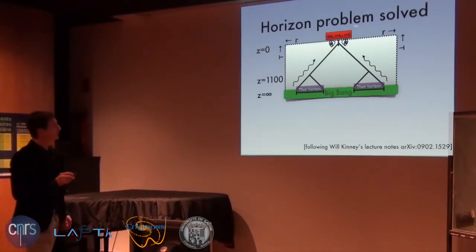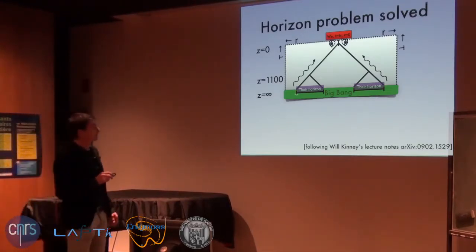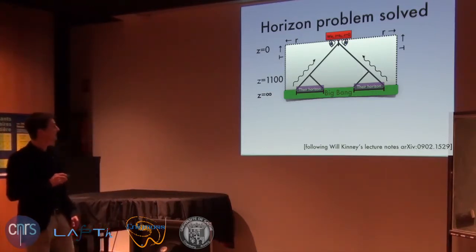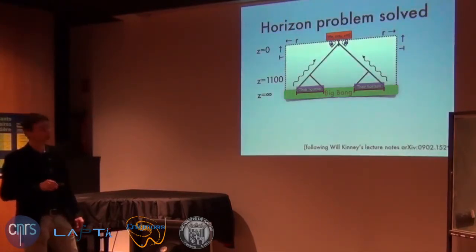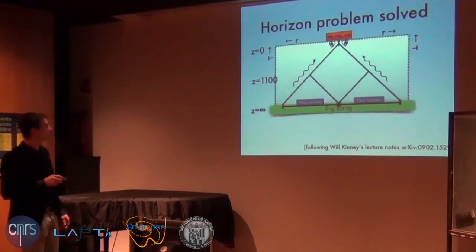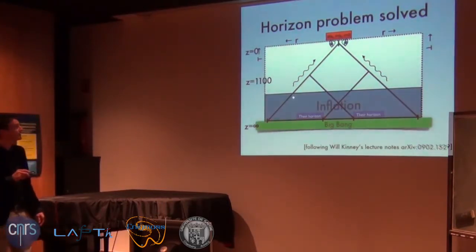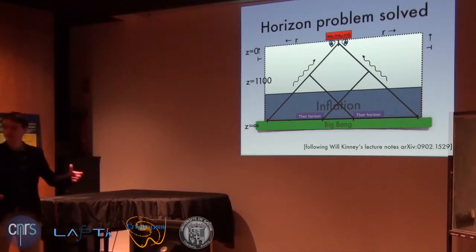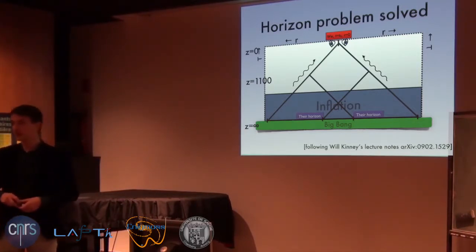So, here we have the picture where the cosmic microwave background could not know from one part to the other about itself. Z1100 is the last scattering, Z0 is where we are today, Z infinity is the Big Bang. Now, if inflation happens, the amount of space-time between what we thought was the Big Bang and what's really the Big Bang can be inflated. That's where inflation comes from. It puts more and more space-time inside our light cone.